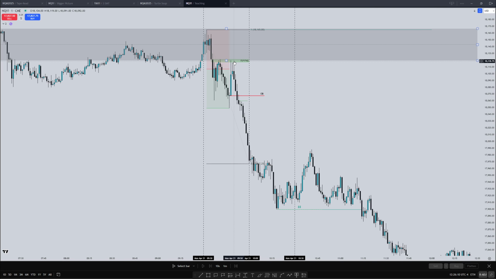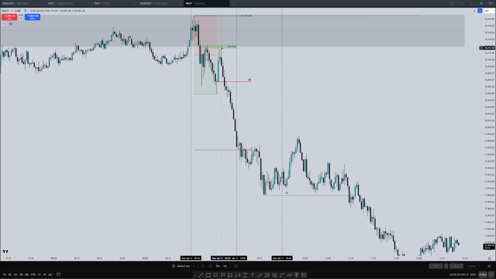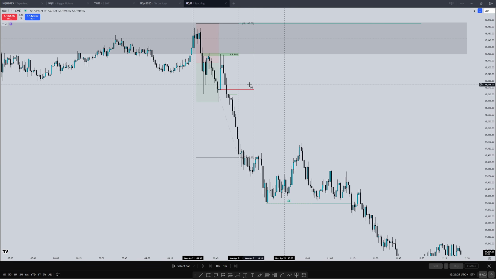But if you're like, yeah, that wouldn't have made a whole lot of sense to me, and I wouldn't have gotten an entry after that, then you journal that. You write down, okay, something like this is going to happen. What's your reaction to it? Is this something that you deem as a missed trade, or is this something you deem as outside of your model, right? Because just because you trade the 950 macro doesn't mean you're going to get setups in that macro every single day, nor will you take every single setup within that macro.